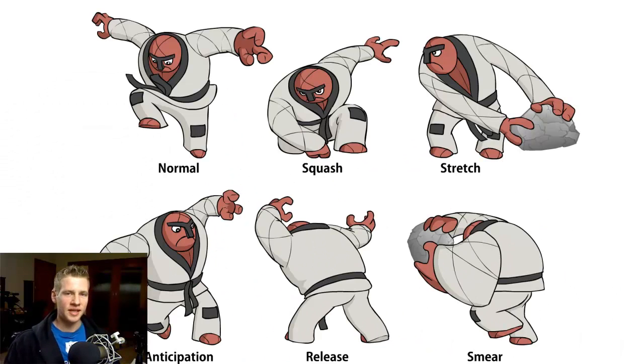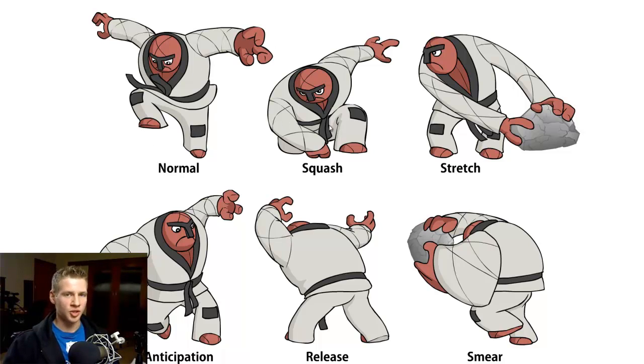Okay, and so there are a few things that happen in this clip that I want to point out and use as an example of these aspects of motion in animation. So the first thing we have here on the top left is normal. So this is where his proportions are totally normal in his free fall form, and then at the very end when he's standing still, there are no changes in his figure, and that's fine. That's just kind of the start and end place.